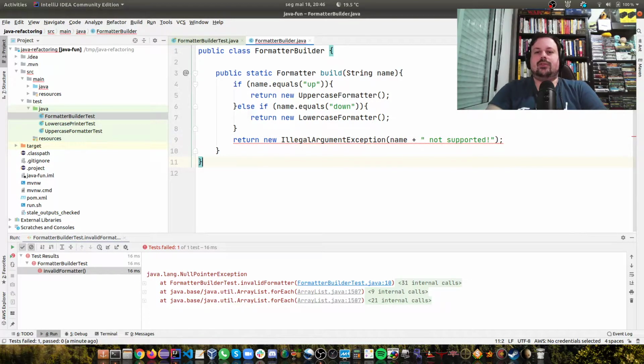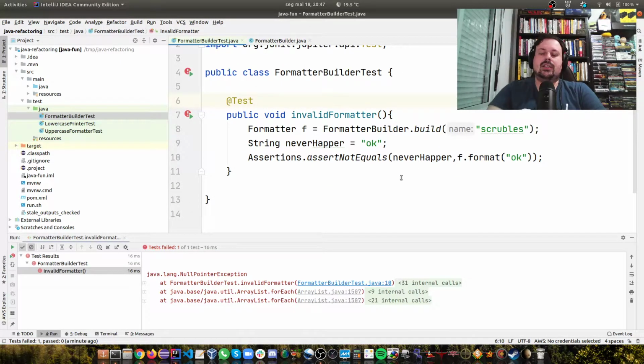So for the user it will be much more explicit that we cannot work with that parameter. Either you pass up or down, but this one is not accepted at all. This is actually better because then we could expect the exception, and that will definitely make the code clear.